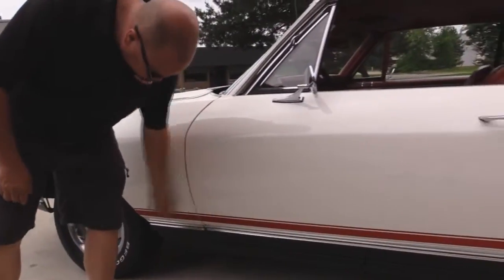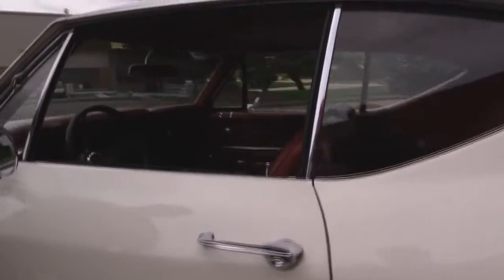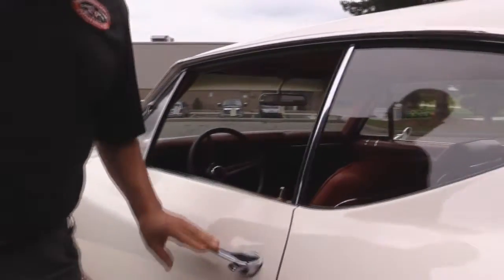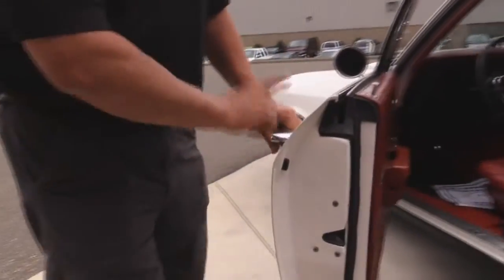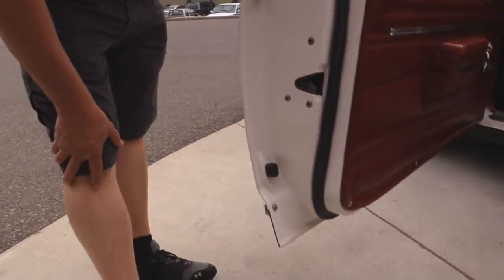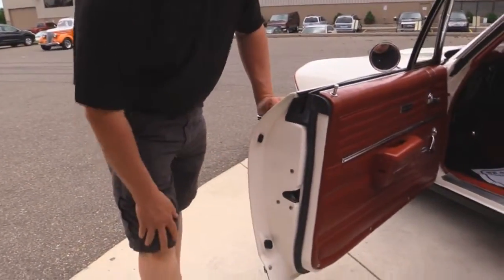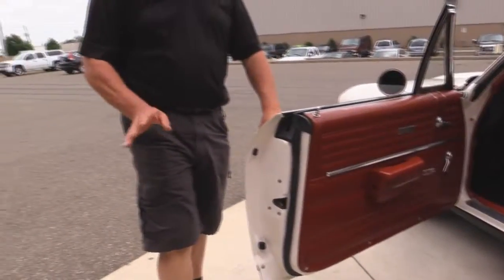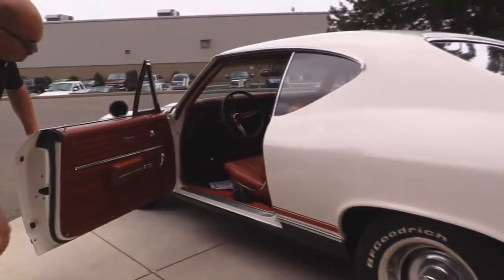Look how the door's lining up to the front fender. The stainless all looks good here. Vent window's in good shape. Door handle looks like it's probably original 1968 and it's in great shape. Look at those door lips — look how nice and clean those are. First place I always look on a car. Looks like they had the latch out when they did the restoration — that tells me they spent the time to do it right. Also have new rubber here.